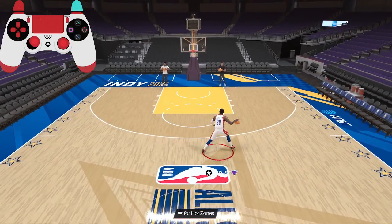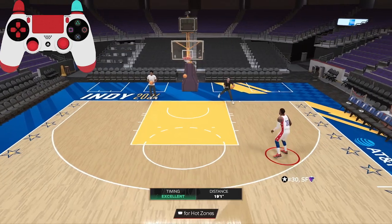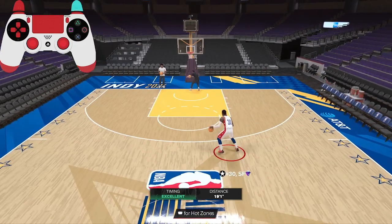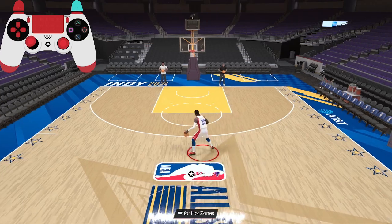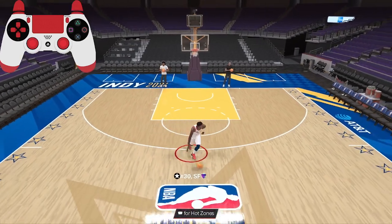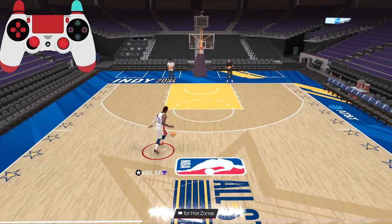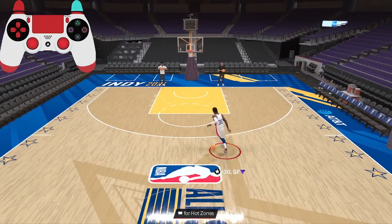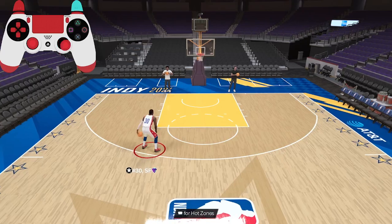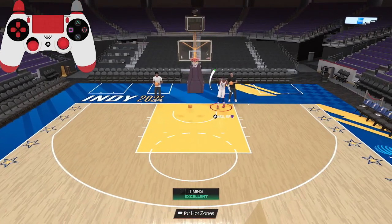And of course, once you do the Jamal Murray behind the back, you do it a second time if you want to explode going to the basket, or if you want to Jamal Murray back in the same direction, you can do that as well. And with the Kyrie Irving dribble style, you don't necessarily have to do the Hezzy to run out of it, but I do think the Hezzy is just a little quicker. I just feel like there's a few frames of the animation chopped off when you do the Hezzy out of the Jamal Murray behind the back.